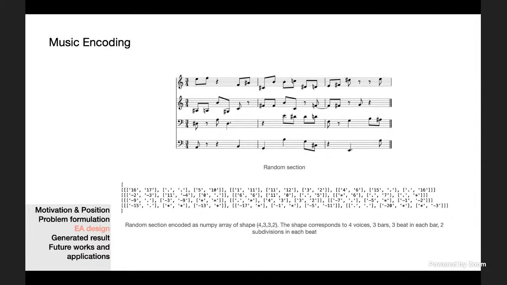And if you want, you can use a music template to constrain the piece. You may want to only allow a certain section to be changeable. You may want to fix the duration of notes in a particular location. Those operations can be very easily implemented by NumPy array masking. We will see more applications of this music template later, together with the generated result.